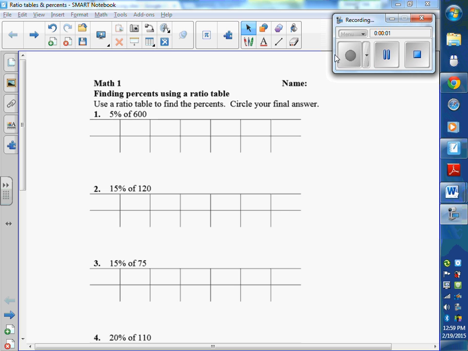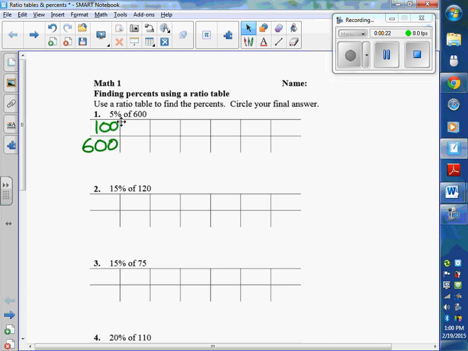If you don't understand this, let's see if Ava can explain it. Okay. So, turn around and listen though. What Josie helped me with was, we put 100 on the top and then 600 on the bottom. Okay, but even though that's a great place to start, you should always label your chart.